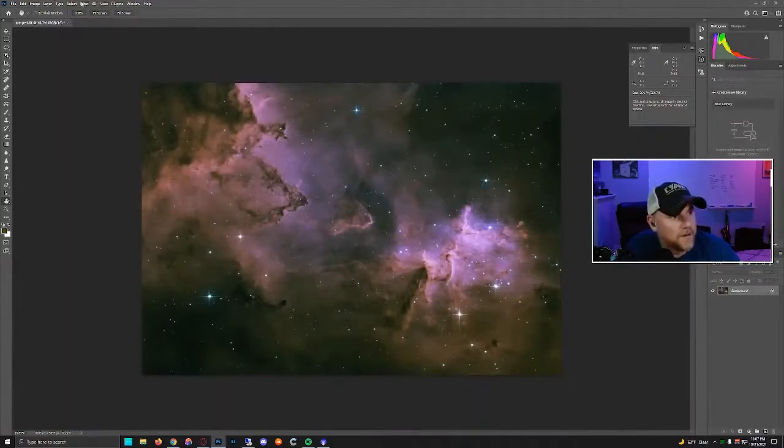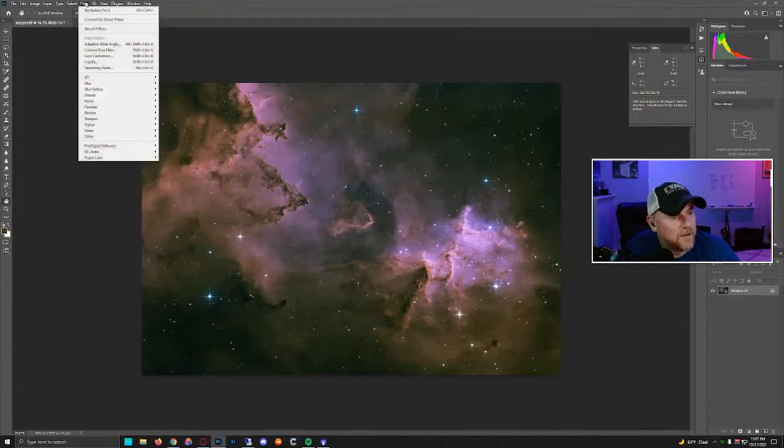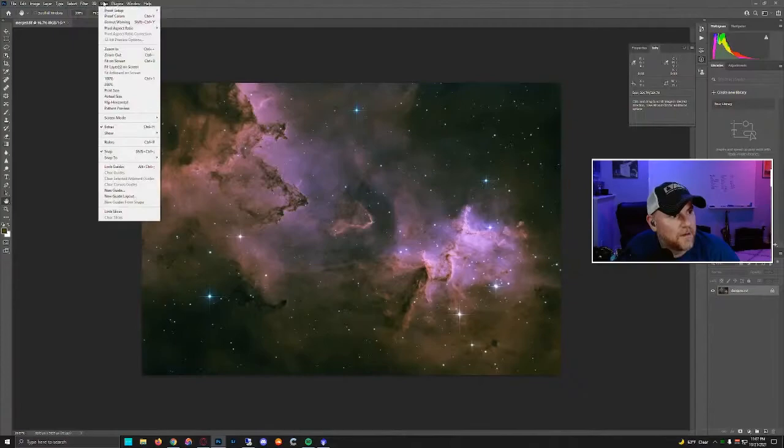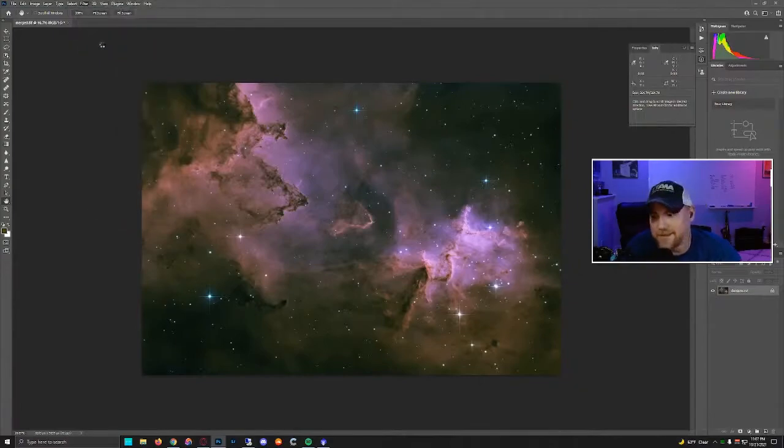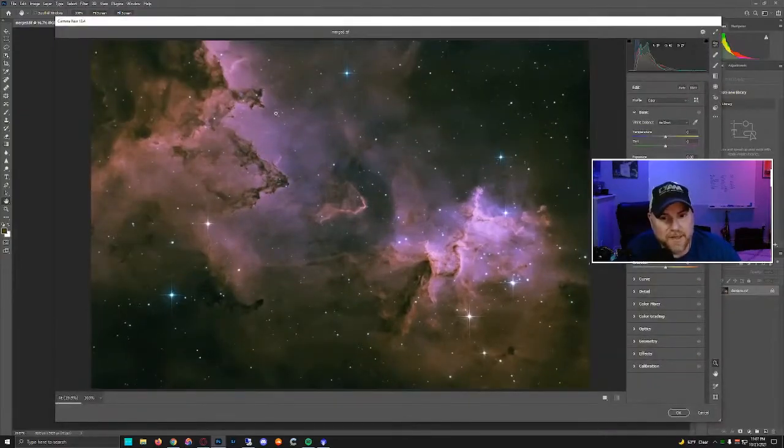Now in Camera Raw, which is kind of where you can make some final tweaks here.